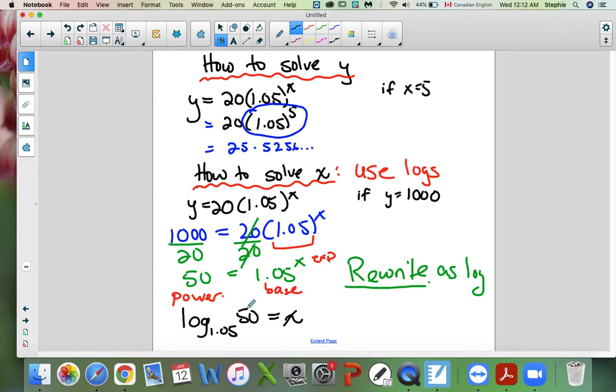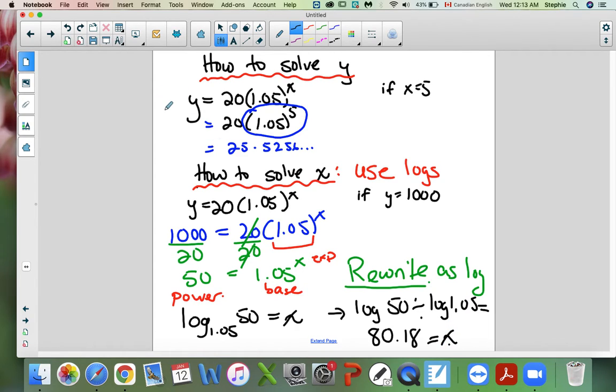Now what does this mean? This is a notation, if you remember from the last video, of how to solve the exponent. Now what does this mean in terms of you calculating? If you don't have your fancy little calculator, you're going to actually go log of 50 divided by log of 1.05, and then you press your equal sign. I'll do that on my calculator at the same time. 50 log divided by 1.05 log. So you have to figure out which way your calculator works. Does it put the log first, or do you put the number first? So it's 80.18 is equal to x.